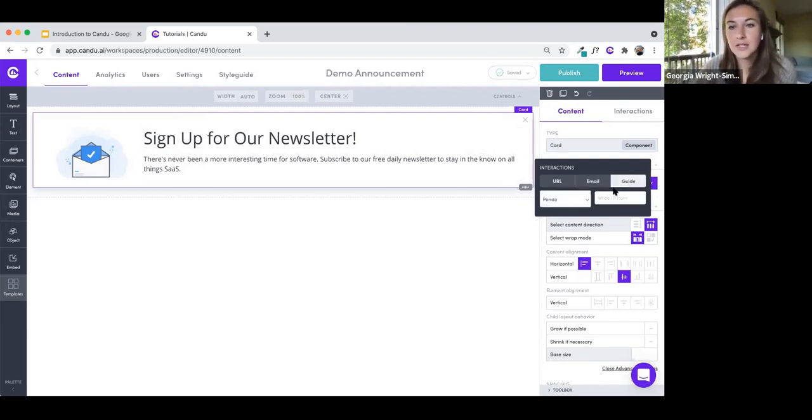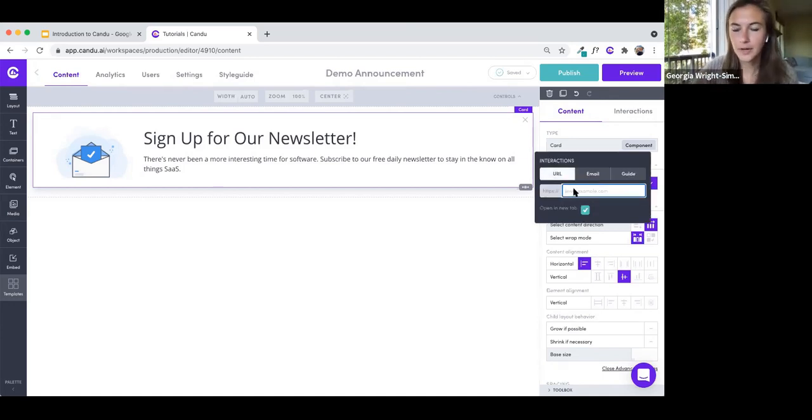And we also have the option to launch a guide product. Some of our users didn't want guide products launching automatically and interrupting their users' flow. They wanted to give their users a little bit more ownership of their experience. And so this is a really nice way to do that. But today we'd probably put in a URL to send people to a sign up page or to sign people up automatically.